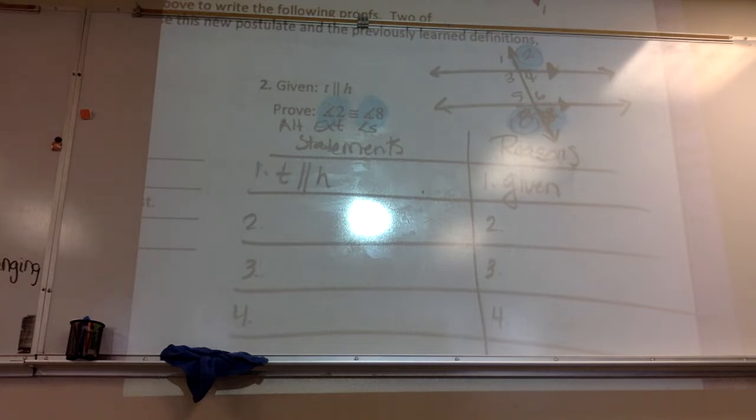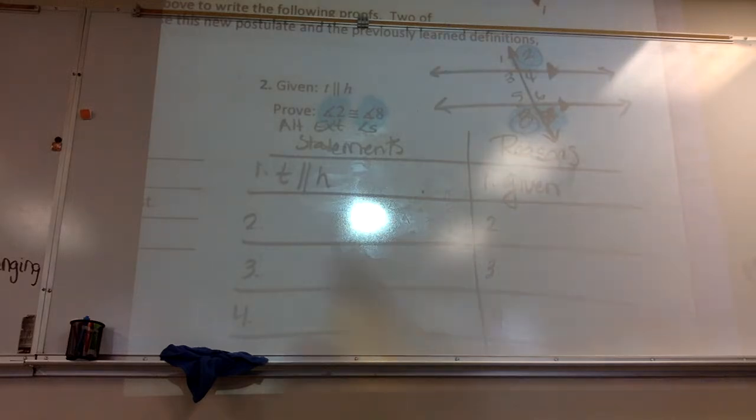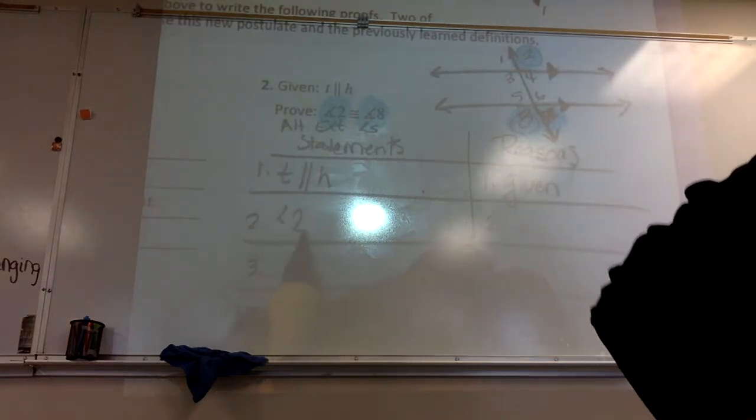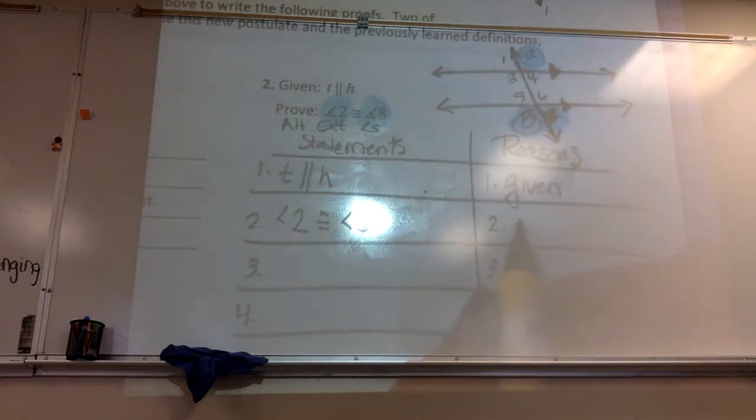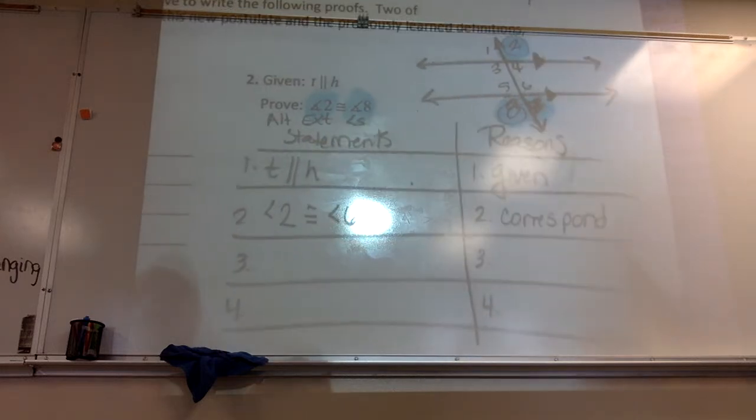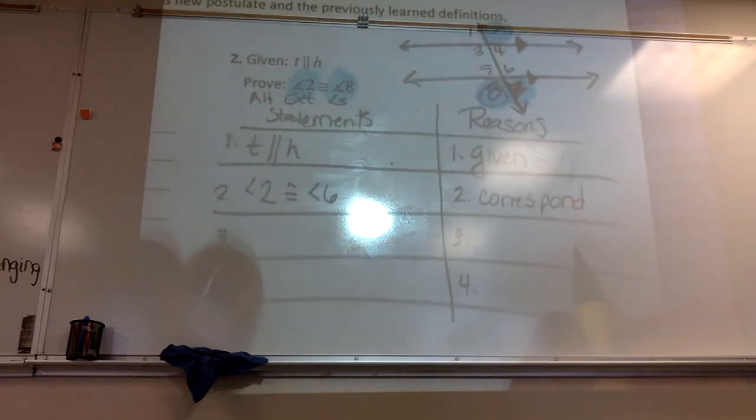So give me another theorem that would bring 2 or 8 into the proof. Yes. 2 and 6 are corresponding, and then you can make. Let's do that first. All right, angle 2 is congruent to angle 6. I don't think that's gonna work then, because you don't have one for 6. Oh, you're good. But I got you. Then 6 is vertical to 8. I wouldn't write it down if it wasn't a good idea. What? Somebody said something. 6 is vertical to 8. Nice job. Corresponding angles.